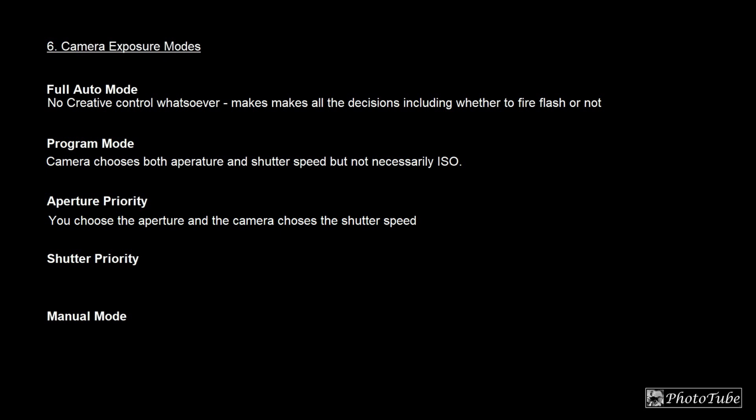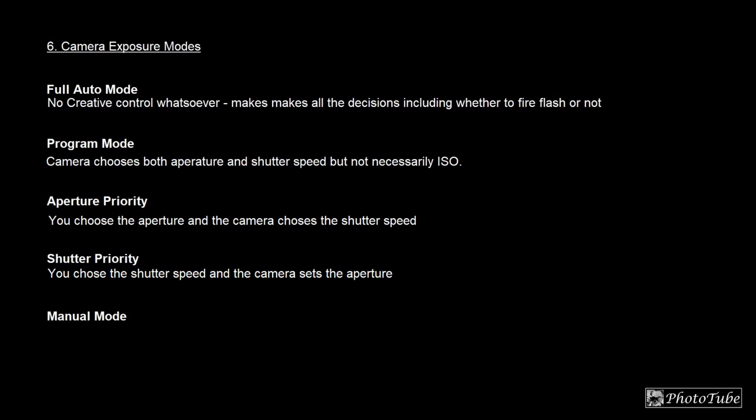Okay, shutter priority. As you might guess, this is where the photographer chooses the shutter speed, and then the camera will select the appropriate aperture to give correct exposure. This is a mode you would choose where the shutter speed is the most important parameter. For example, typically if you're shooting sports or wildlife or anything where your subject is moving, you might want to use this mode to select a high shutter speed to freeze action. Sometimes you might want deliberate motion blur, depending on what you're trying to achieve. But this mode would give you the control to do that.